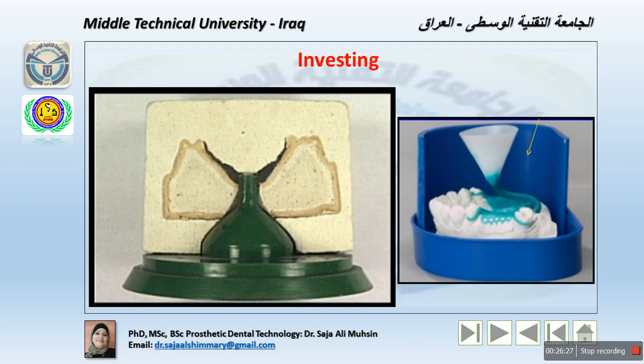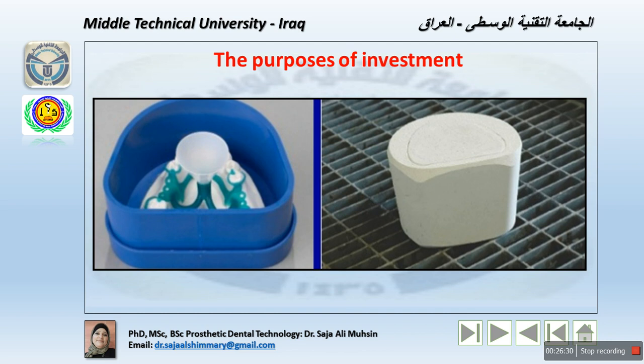So what is the purpose of the investing? First of all, it provides the strength necessary to hold the force exerted by the entering stream of molten metal until this metal has solidified into the form of the pattern. Okay, it also provides a smooth surface for the mold cavity, so that the final casting will require as little finishing as possible. In some situations, a deoxidizing agent is used to keep the surface bright. That means surface tension, okay? Liquid.